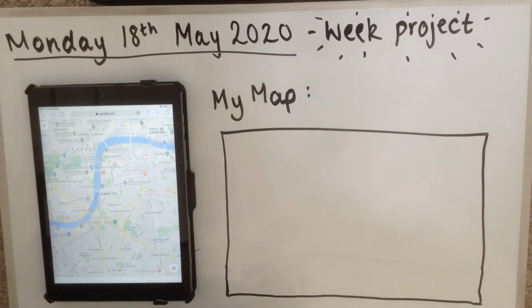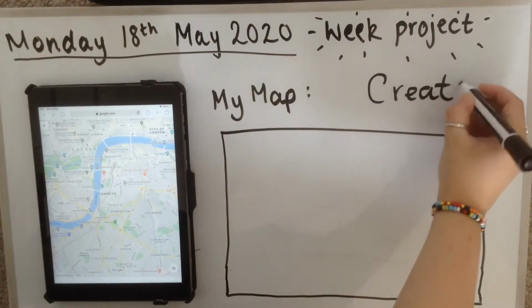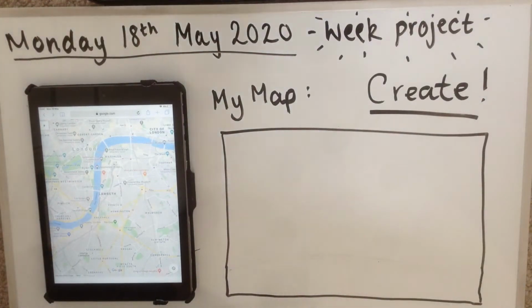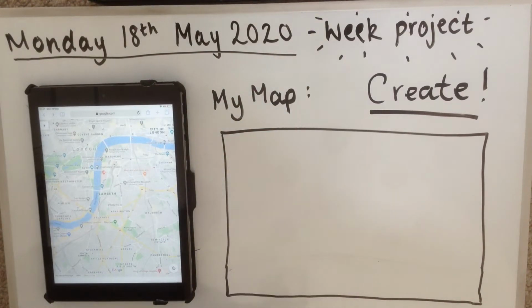Project, potentially 2 weeks, because I want by the end of the week for you to create, this is our key word, create your own story based on our story The Great Explorer. Well, in The Great Explorer, the main character uses a map, and today we're going to be looking at how we can create our own map to then be able to use it when we are creating our own story.